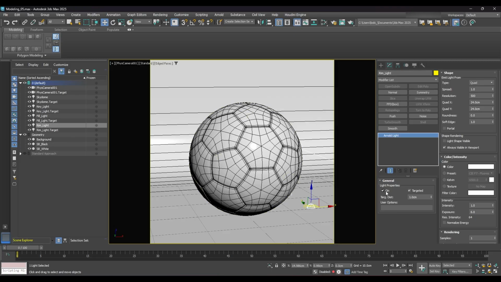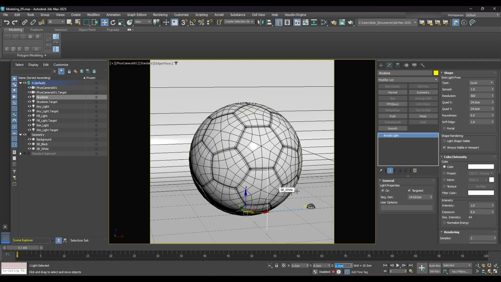So for now, we are going to disable rim light, fill light, and key light. We just need the sky dome. First of all, the sky dome, we will move it to the center of the world. So 0 on X, 0 on Y, 0 on Z axis. Just so that we have it in the middle of the world, but it doesn't matter if it's somewhere around or in the middle of the world, but I like to keep it straight.